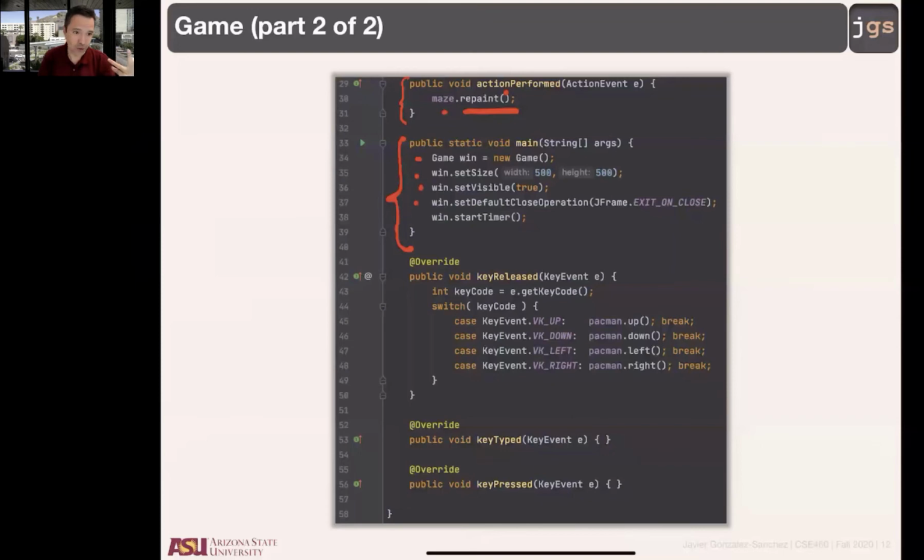I need to close the window at some point, so I can use this instruction to allow the closing at the top of the window, well, Windows or Mac, to work. And at that point, my window is complete. The only thing that I need to do now is activate the timer. And this is the method that I have that creates the object timer and starts the timer. And it's the only thing happening in the main.